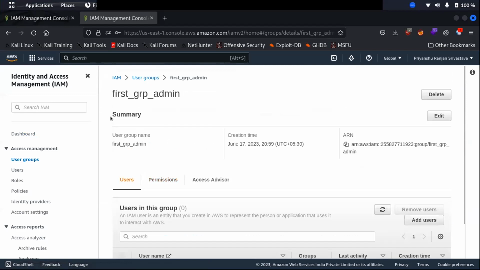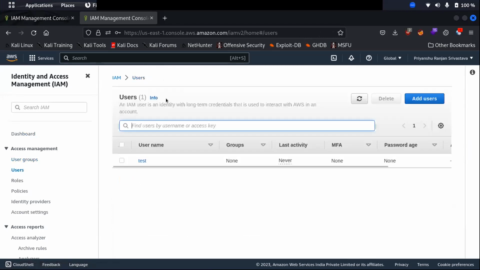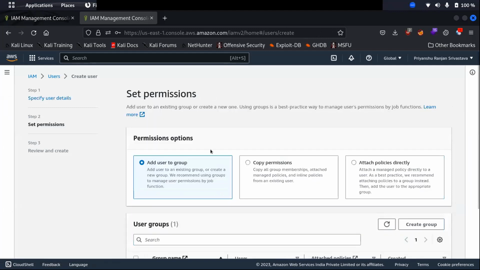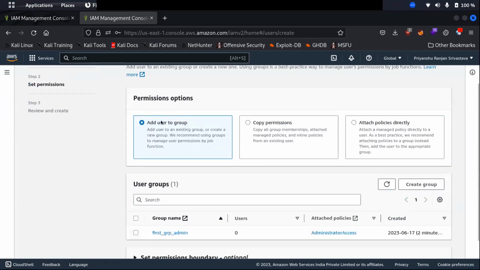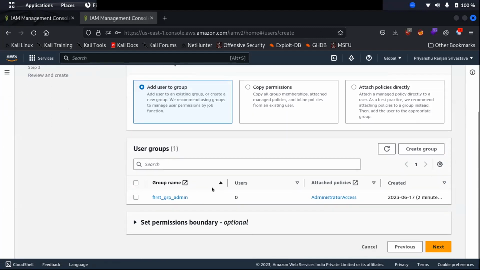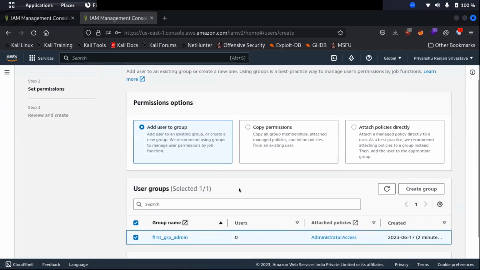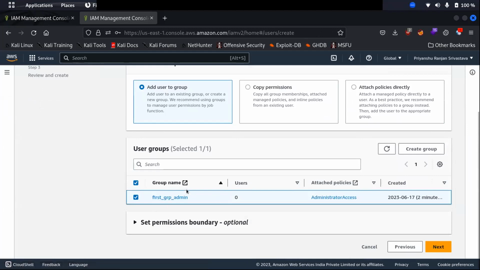So if we create one more user, let's say test2, next, and now in this case we will choose the first option, that is add user to group. This test2 user will get the permission of this group, meaning administrator access, not directly but via the group.